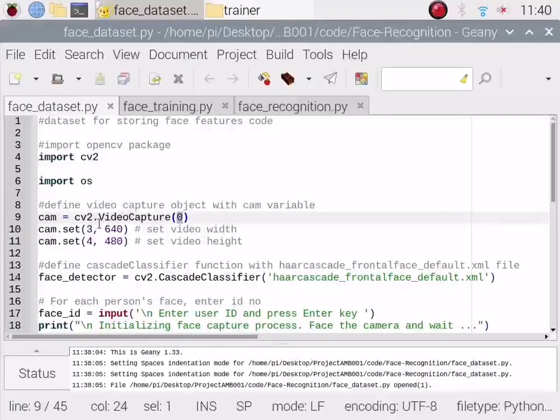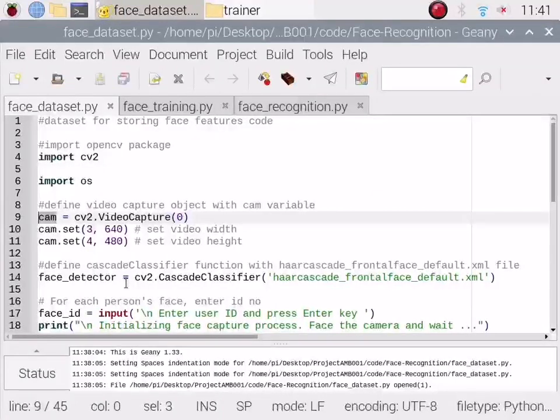This is the cv2.VideoCapture function with 0, because we are connecting only one camera, and we store that in the variable cam. Here we are setting the video width and height using the cam.set function, 3 for 640 and 4 for 480. These are the dimensions we want to define.